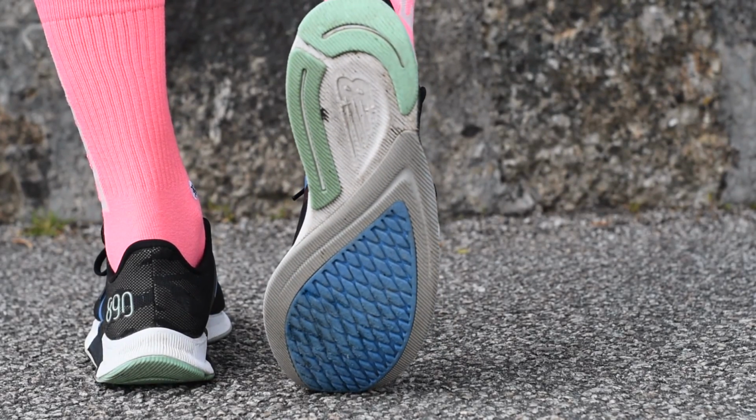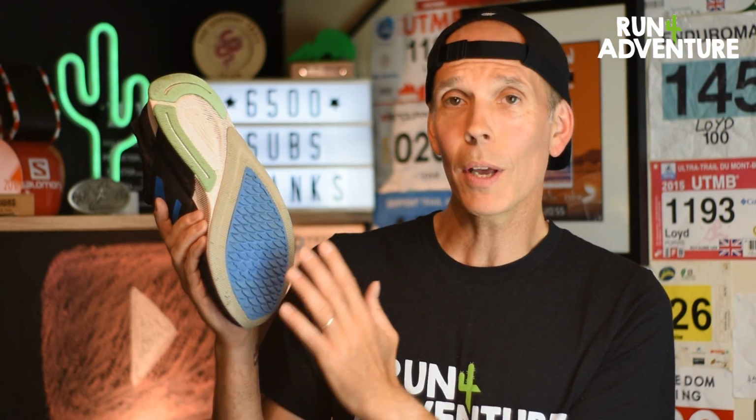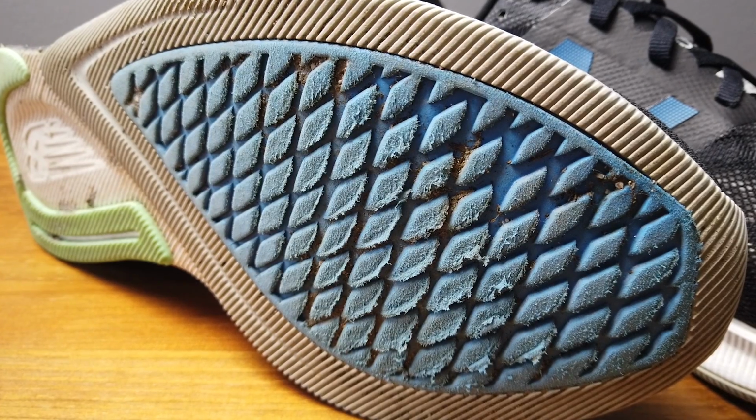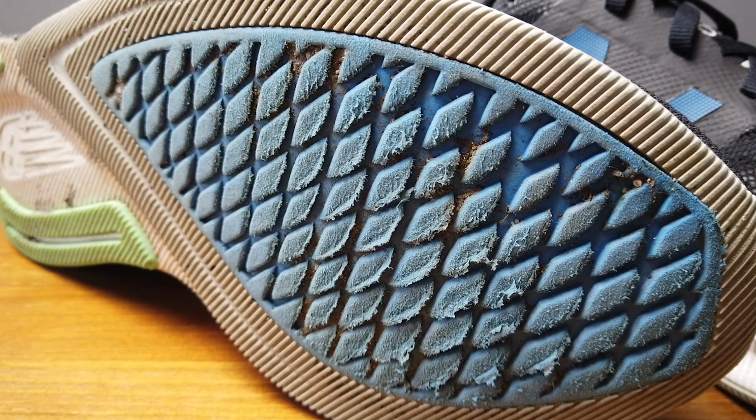The last thing we're going to talk about when it comes to performance of this shoe is the outsole. And it's one of the areas we were a little bit concerned about when we did our initial 50-mile review. If you haven't watched that, please go and check it out. This Revlite compound on the forefoot was showing a bit of wear after 50 miles. To be honest, we shouldn't have been worried. The outsole of the shoe looks pretty much the same after adding another 150 miles, so no issues there.